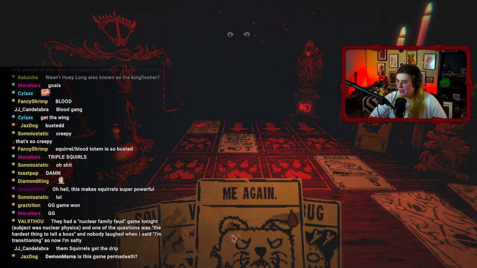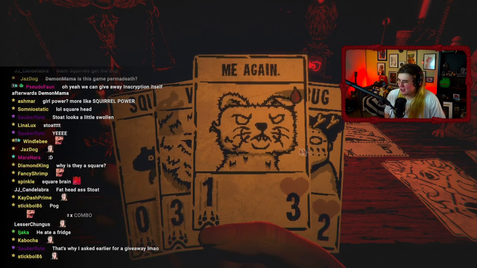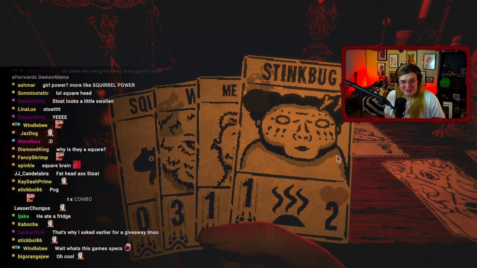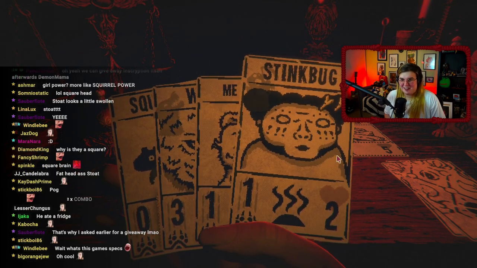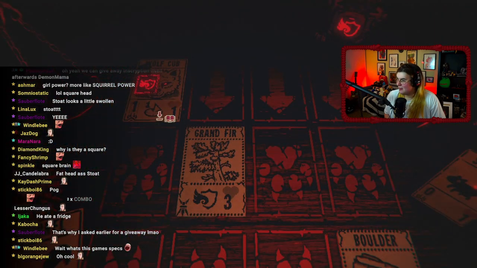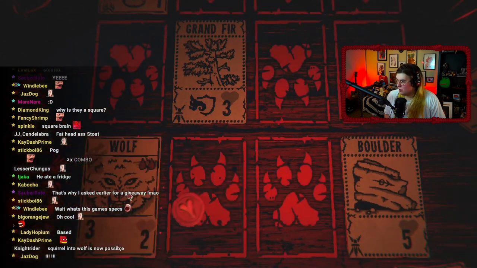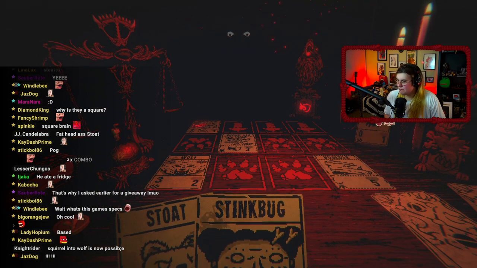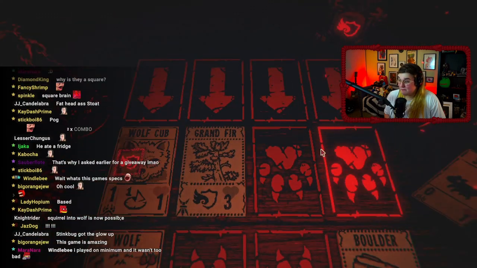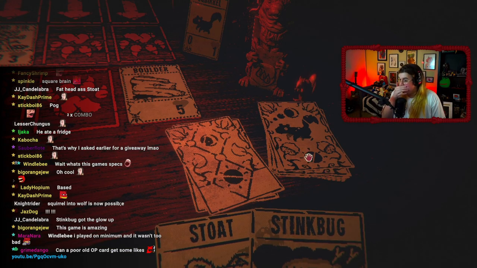Me again. Hey, what are you looking at, you're looking funny, dude. Why does this guy look so goofy? Yeah, he's looking a little weird. Also, our stink bug's looking a little weird too. What is with that? Okay, so we have a flying wolf cub there. Let's get the wolf right out, huh? Isn't this game great? I love this game.